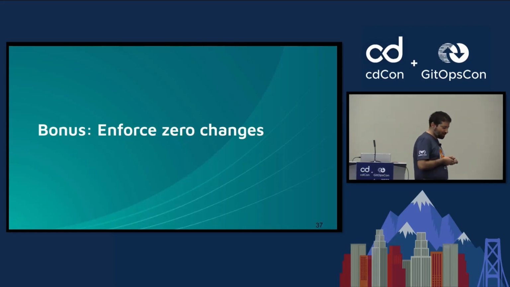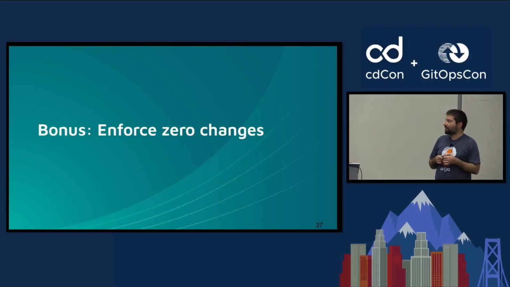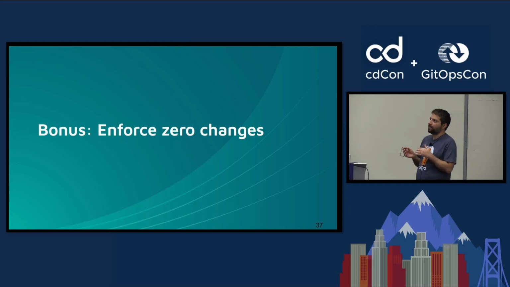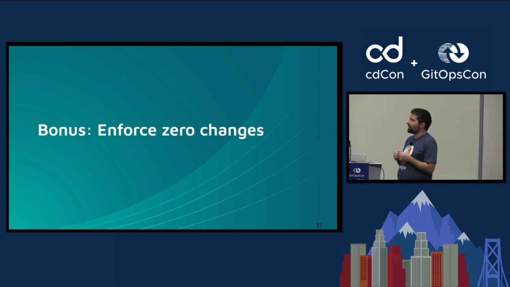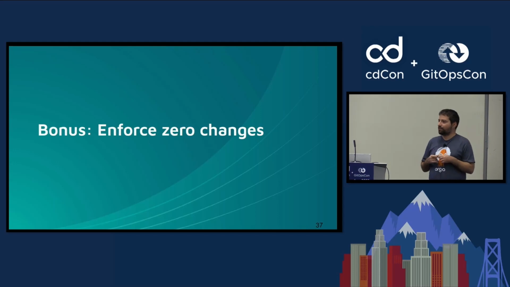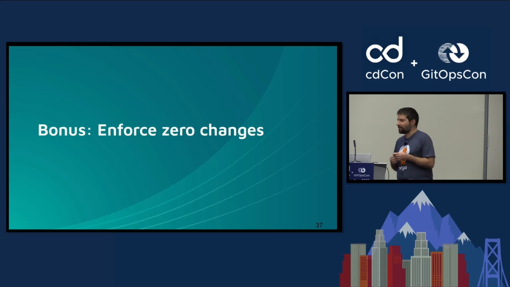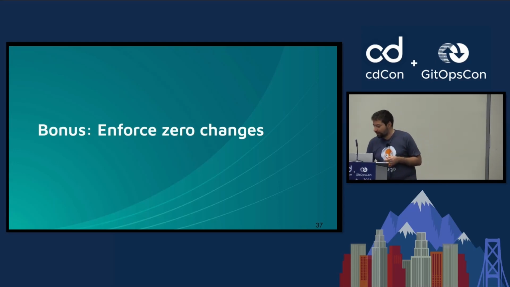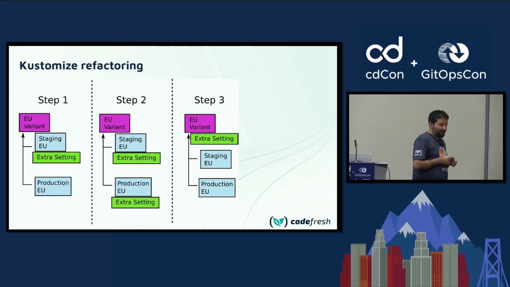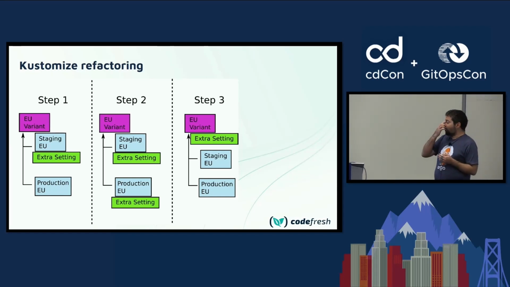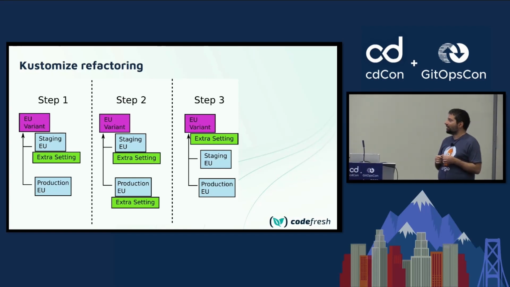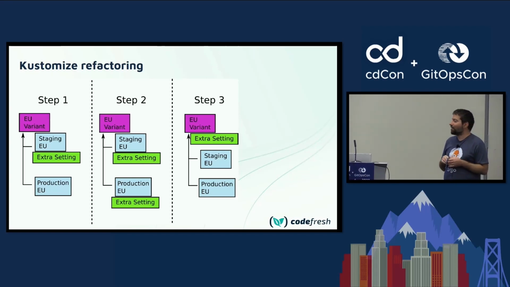And as a bonus, I also want to mention another scenario. So far we have been talking about looking at the changes and understanding what will change when you merge a pull request. But another important scenario is understanding what will not change, so the opposite. So in a previous presentation, I was talking about organizing your GitOps repositories and how to model your applications in a Git repo. And there were also some other presentations talking about this very same topic. I'm not going to go into this right now, but I'm going to talk about a very specific scenario.